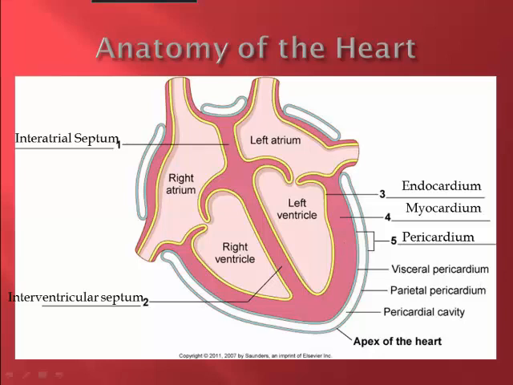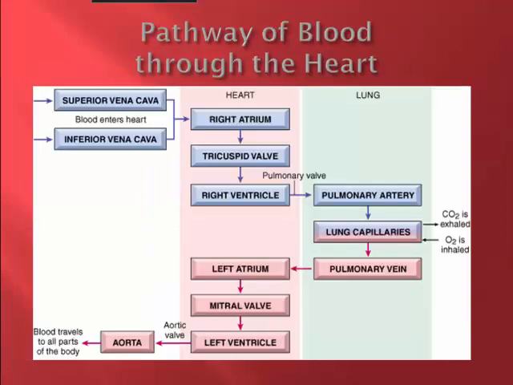And then the pericardium is the structure surrounding the heart, and it's actually made up of 2 layers. The visceral pericardium is the internal, remember visceral, like our visceral organs, our internal organs, and parietal, meaning pertaining to the outer wall. Parietal pericardium is the outer layer of the pericardium. The apex is a pointed point on an organ, and so the apex of the heart is at the base or the bottom of the heart.